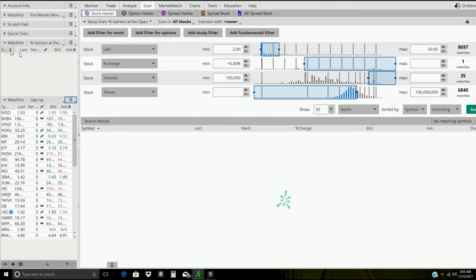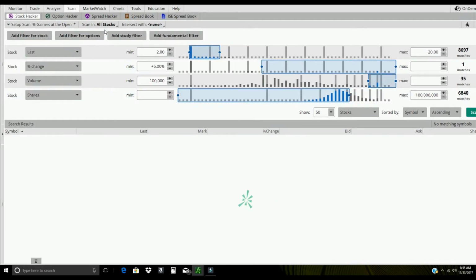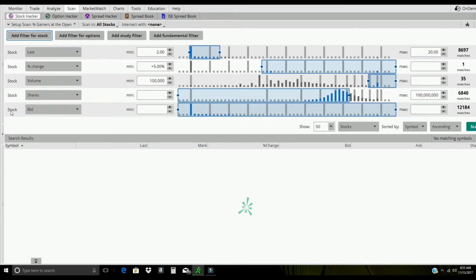All right, let's talk about this scanner setup in Thinkorswim. If you have Thinkorswim and you want to create some of your own scans, just come to the scan tab, and when you get to the scan tab, these tabs actually load what you can scan for. So if you want to scan for stocks, just click on a tab. Stocks will come down here. Then you can change what you want to look for inside the actual stocks you're scanning, whether it's bid, ask, open, close, what have you.